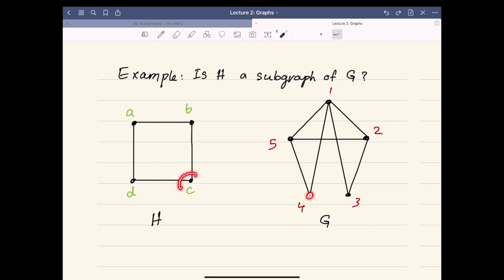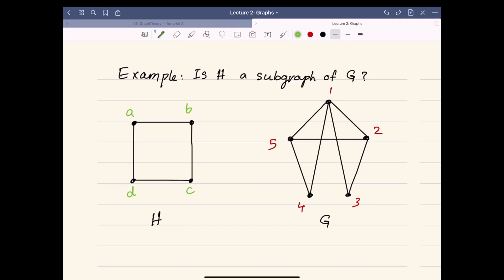So I cannot match any of these to that vertex because the degree is less. So let us try to see, as a human thinking, where to find H. Now H is a cycle of length 4. Can we find a cycle of length 4 in G? By looking, probably by trial and error, there is one. But you need to find it by yourself. So I found one. Where is it exactly?